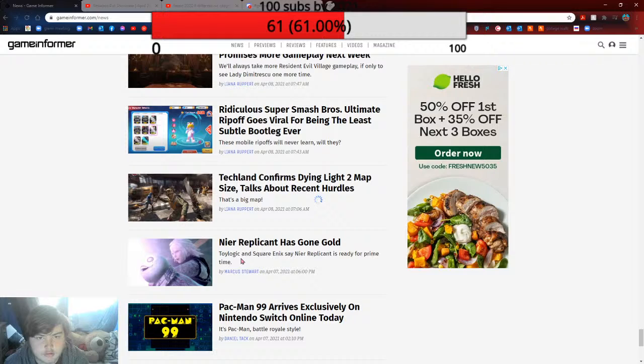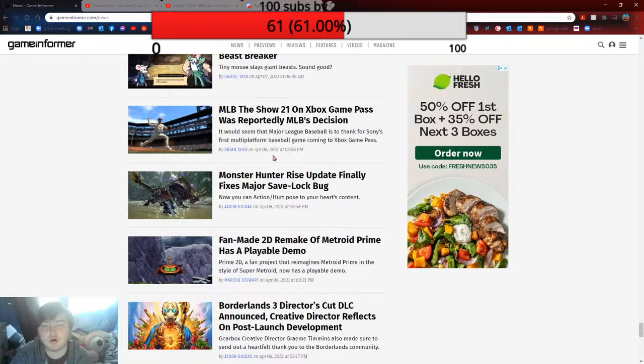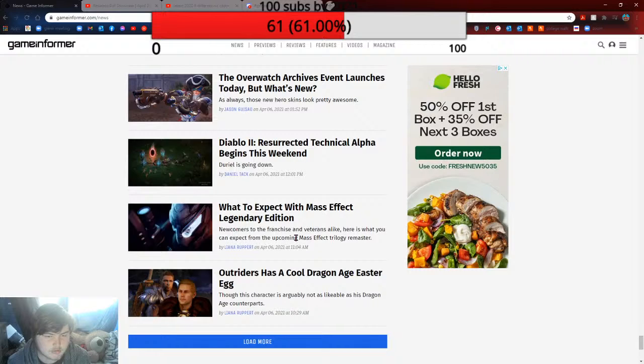Let's have a look. Ghostbusters, the new Ghostbusters 4 is coming out soon, I believe. People really hoping that it's good. Oh, a big one, MLB The Show 21 on Xbox Game Pass. MLB, as you know, is a PlayStation exclusive, but Sony have been really nice and gave Xbox the right to use it. So MLB The Show 21 will be coming out on Xbox One, PS4, PS5 and Xbox Series X, I believe. Don't quote me on that, please, because I don't know.